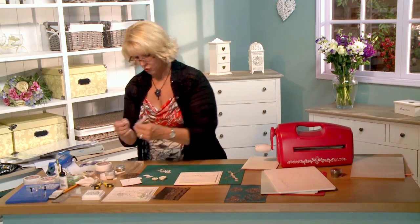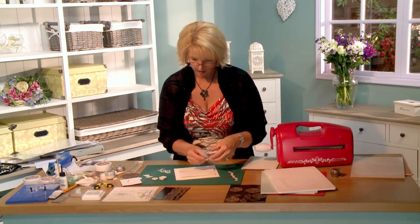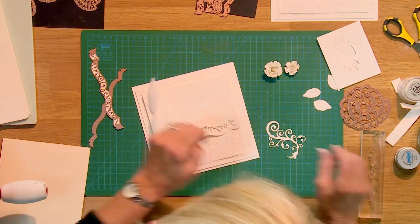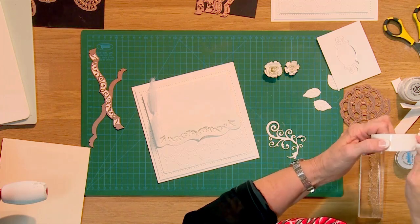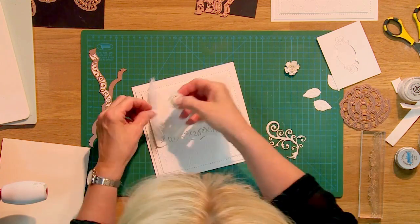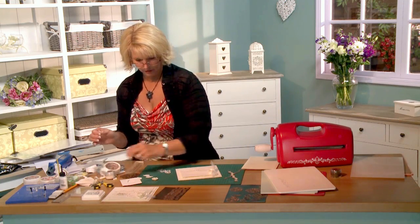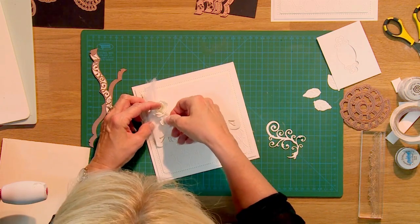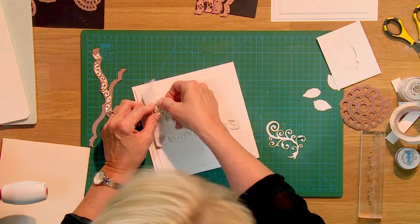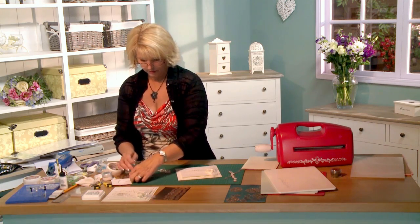And I've got a little piece of tulle, which I think is really pretty on those wedding cards. So I'm going to pop that on there first, and I'm going to kind of work around that. We'll put our flowers on, and then we'll set our leaves and our flourish in place. So I think I'll put that one there. And I've got a little one, which is the smaller die in the set. It's the same exact way. You roll that around. And then let's do a couple of the leaves.